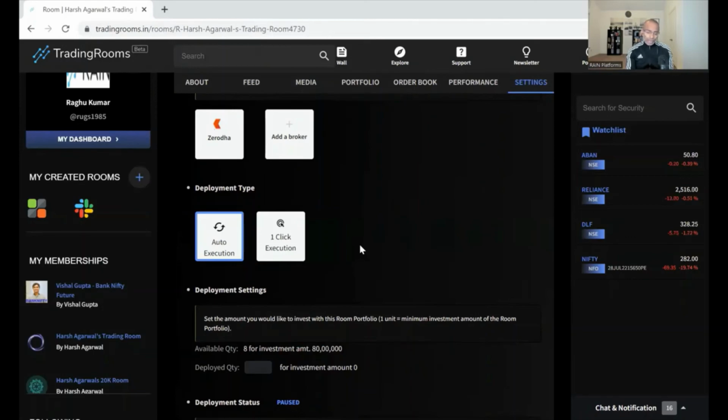But on WhatsApp or Telegram, the way a lot of sub brokers and other individuals are sharing the trading calls is that the end user still has to take that trade manually, and they themselves have to fill all the relevant information associated with that trade. So TradingRooms basically allows for the end user to take that trade in a much more seamless and efficient manner.